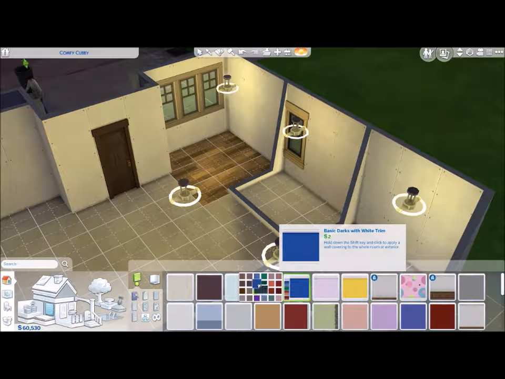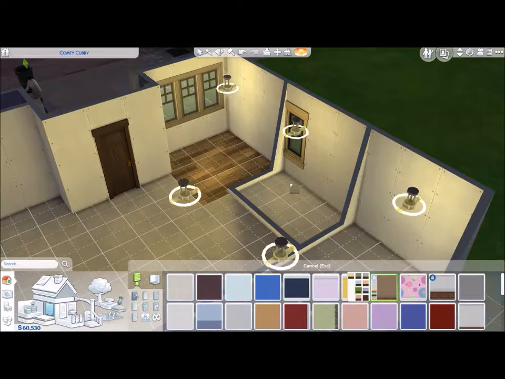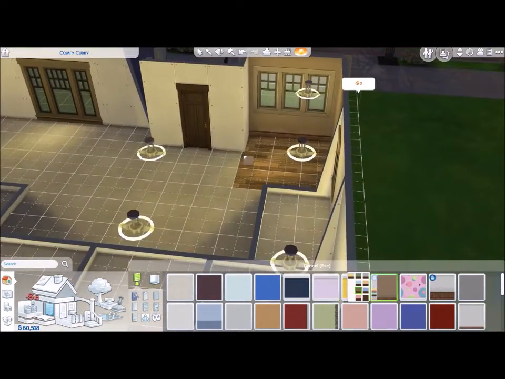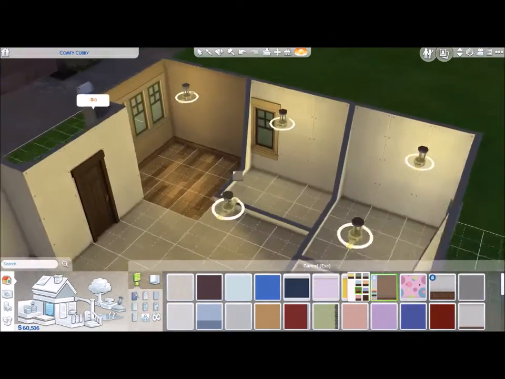So I'm gonna pick a color. You know what? I was just thinking, do I want to use crown molding with a craftsman home? Maybe, maybe not. I want to look at other options. What does this do? I'm not too extremely mad at that right now. Those are basic neutral colors. I actually kind of like that. I actually kind of like that a lot.